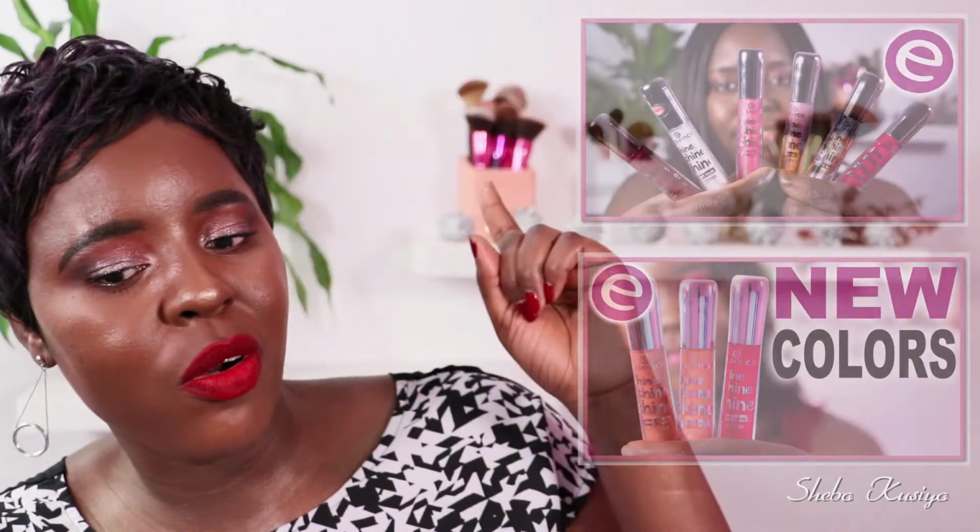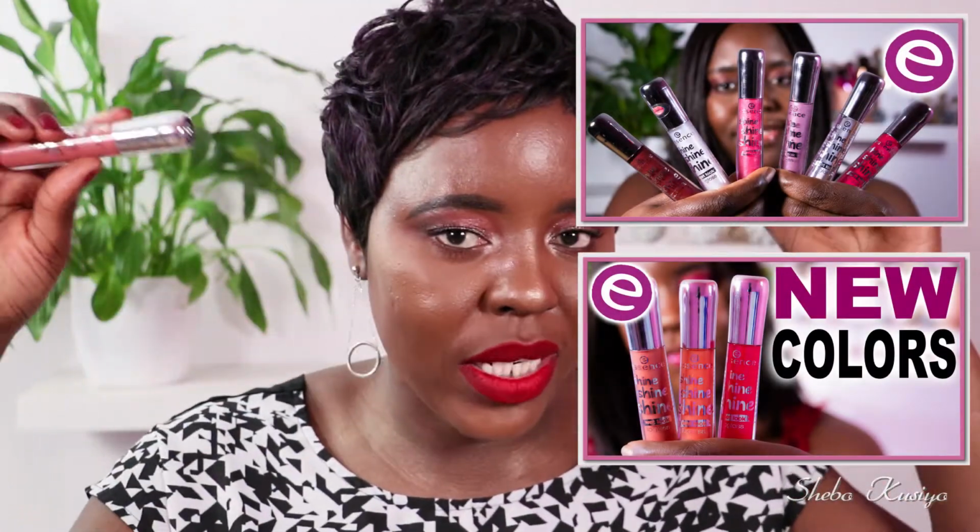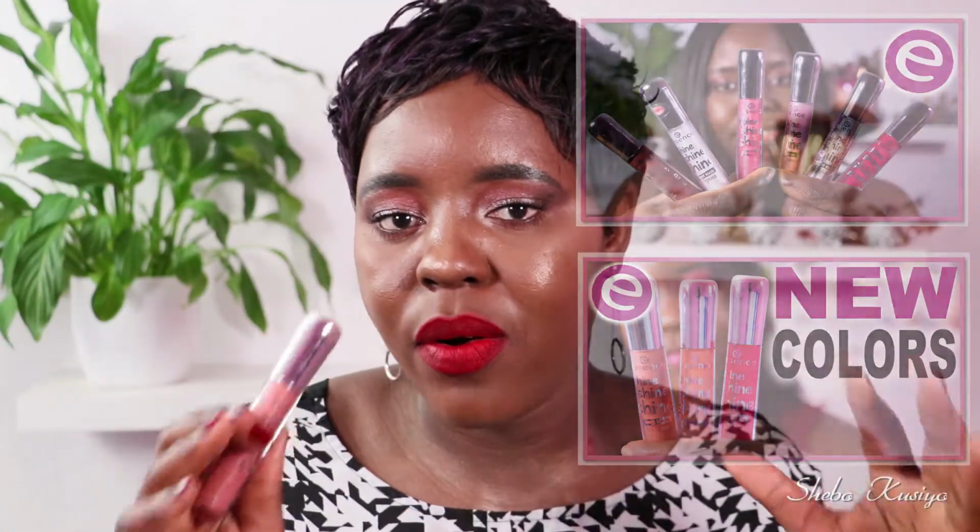So that is that. And sometimes I like to just wear a lip gloss without anything on my lips, so I would go for this one here. Now these are from Essence. They are one of their Shine Wake Look lip glosses. You guys, if you watch me, you may have seen my videos. I'm going to pop one up here and link that one down below so you can see the whole entire collection. But this one is in the shade 23 No Brainer.